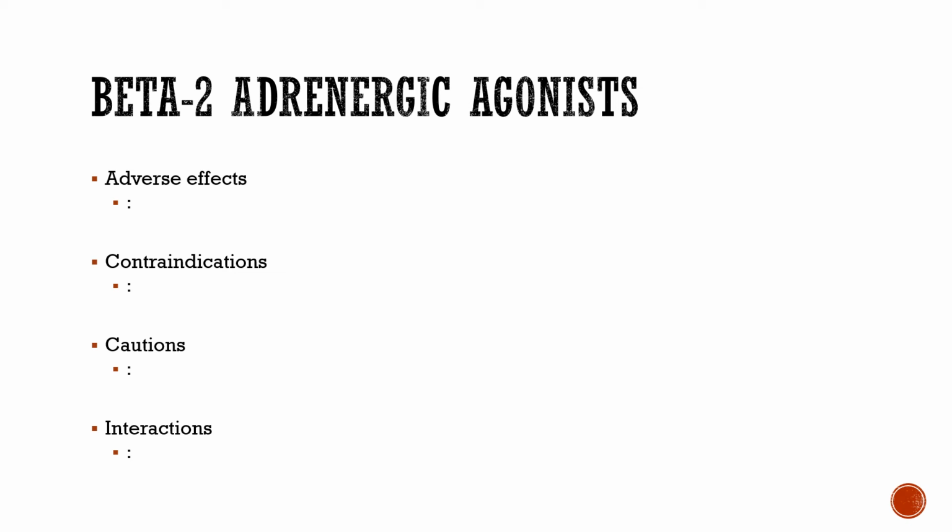So if someone's a little tachycardic, I'm going to talk to the doc real quick and say, hey, look, this is, what do we, okay, good. Let's do it. If they've got an arrhythmia, I'm going to make sure I'm checking real quick. But I know that it's not absolutely contraindicated. I just know that I need to make sure I'm careful and that I'm discussing this with the provider and make sure we're all on the same board with the risk benefits. Because if they're really not breathing, it's all about ABCs. We know, man, we got to get that going, and then maybe we can figure out the rest later.